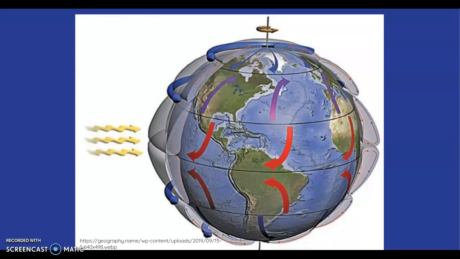Here we can see the different pressure zones that are created across the surface of the Earth. Beginning at the equator, we have an equatorial low pressure system. Here we can see trade winds that are created by the flow of air to the left. Next, we have a subtropical high pressure system where westerly winds are created, followed by a subpolar low pressure system where we see easterlies, and finally a polar high pressure system.